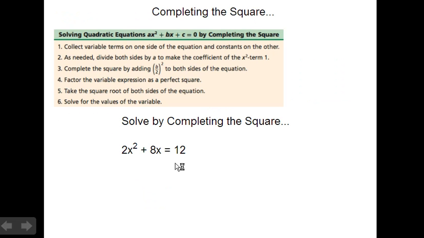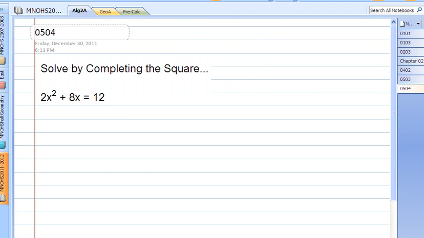Now, sometimes you'll have a quadratic equation where the methods that we've talked about so far, taking the square root or trying to reverse FOIL, things like that, just do not work. And one thing that you can do is solve the quadratic by what we call completing the square. And in your notes here we have different steps, 6 different steps really, to complete the square. I'm going to try to do this problem here for you, and I'll kind of talk through some of these steps as I go.